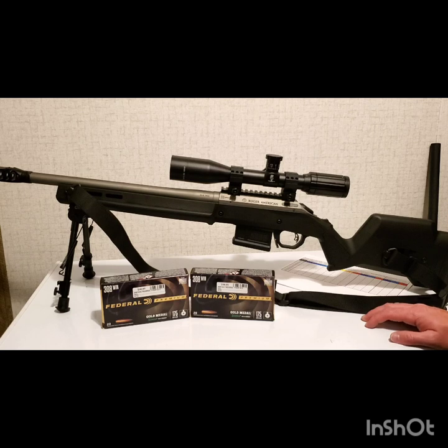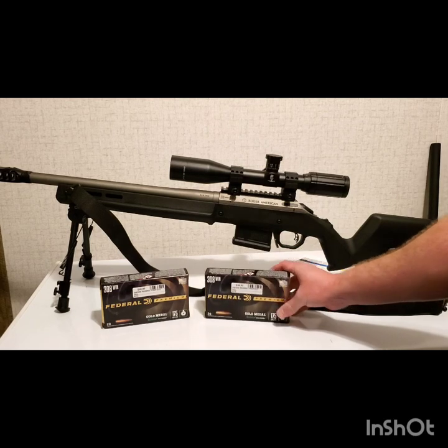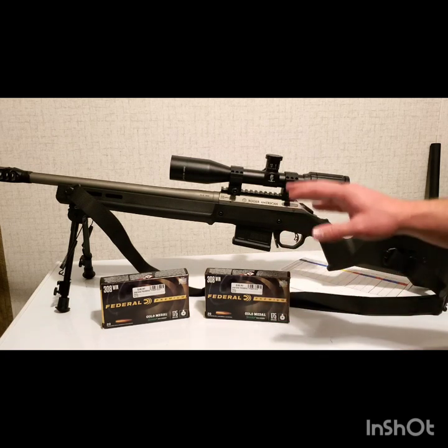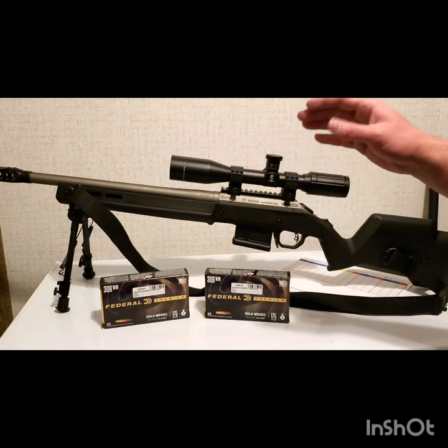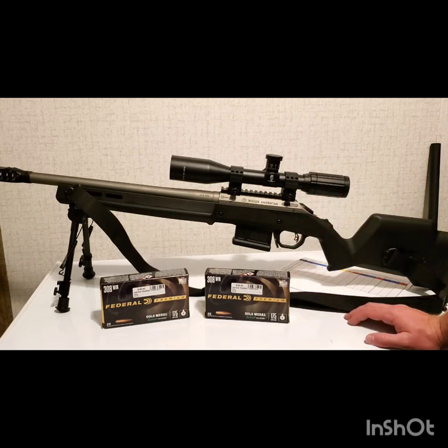But we actually don't know how well these are going to be stabilized beyond the supersonic range. And this is where the 185 grain Federal Premium Gold Medal bullets come in. But they're not using Sierra Match Kings. They're using Berger 185 grain Juggernauts. And I watched a video on that particular bullet, the Juggernaut from Berger.